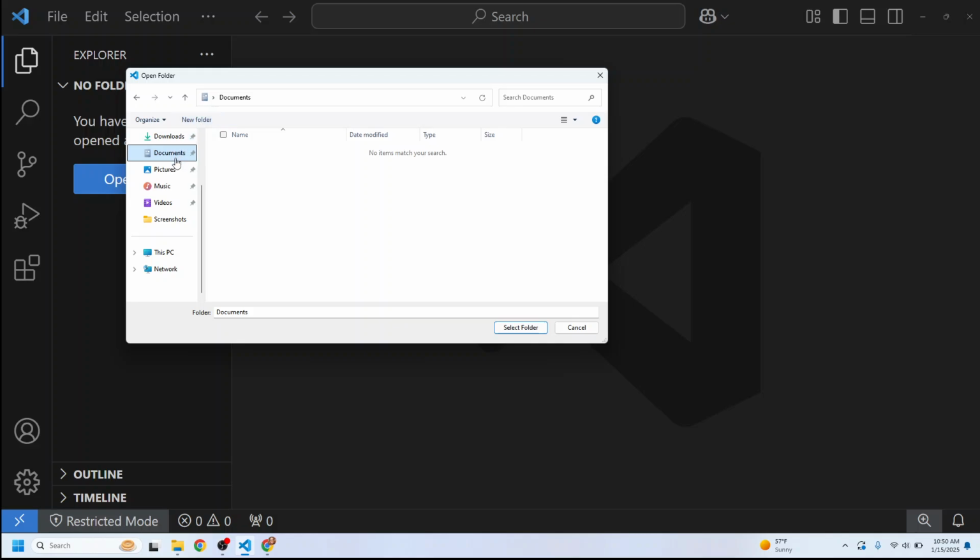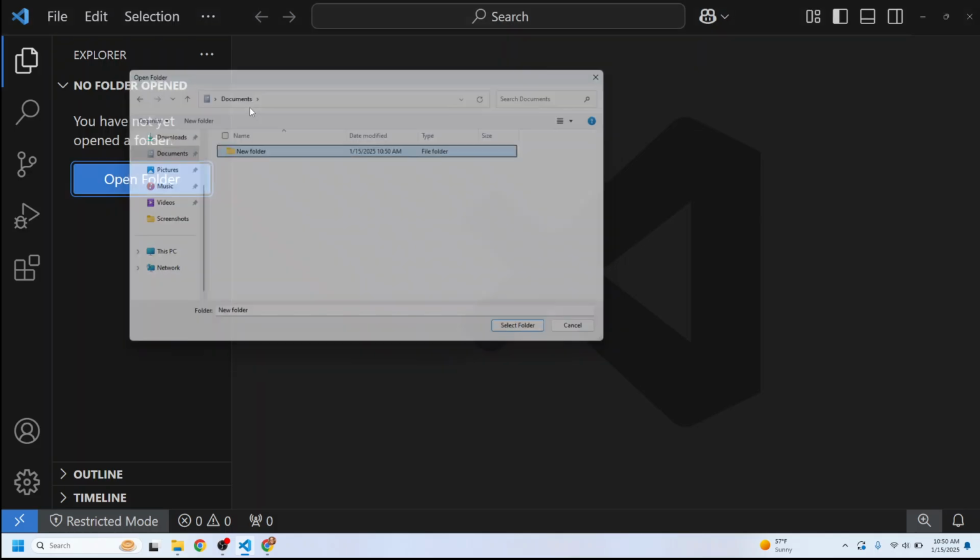Now you can put this base folder wherever you want. I do recommend using one, especially if you're taking multiple classes, because you end up creating the same name of repo. So you want to distinguish between the courses. So I'm going to do a new folder. And in this case, CIT.